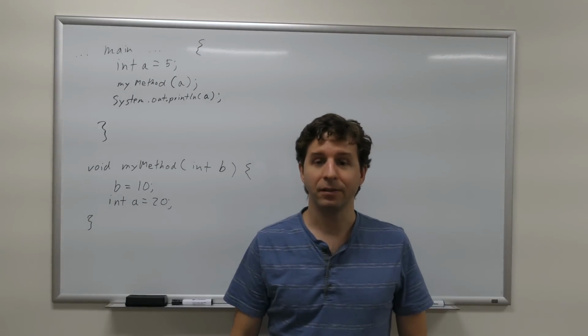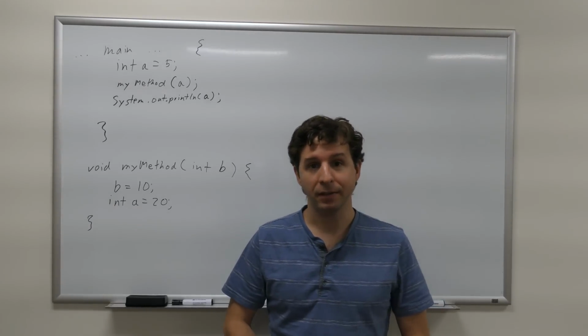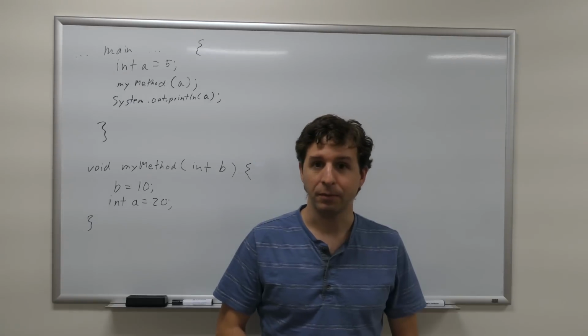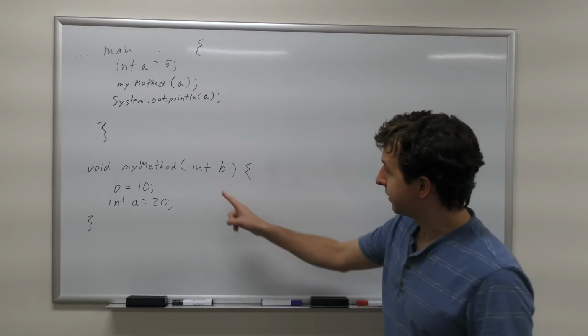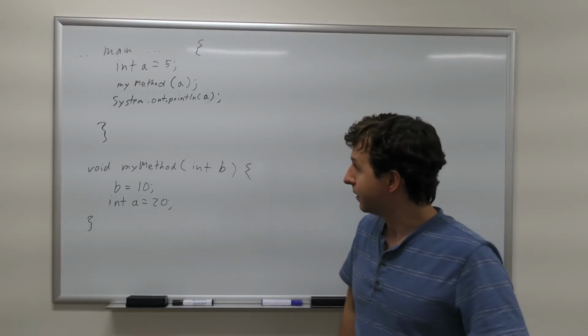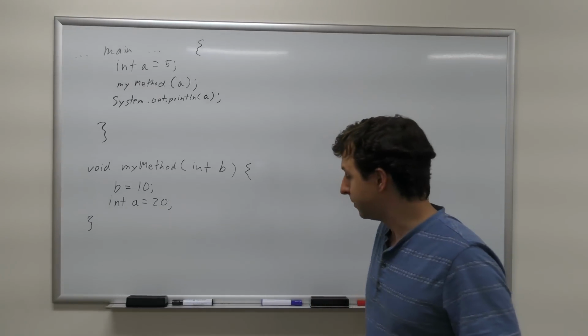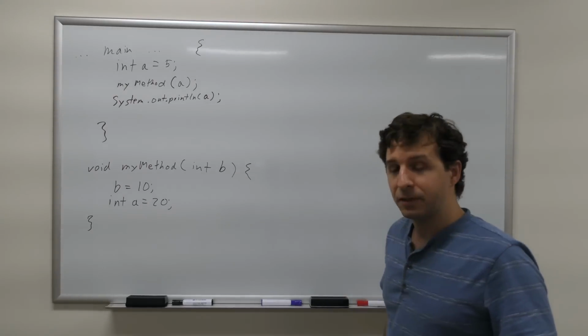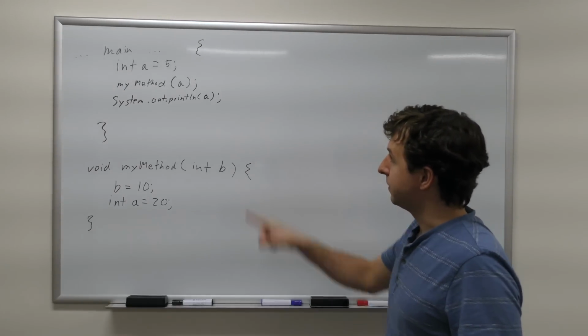Hello all. In this lecture we're going to talk about memory in Java. Specifically what happens when you call a method, like this one here, using primitive variables, object type variables, and talk a little bit about static stuff too. So pause the video right now and see if you can figure out what this does.